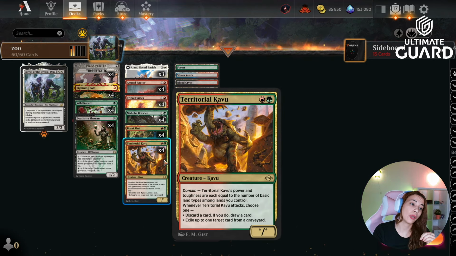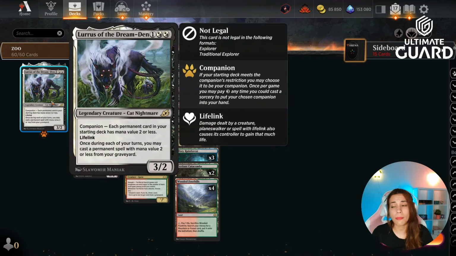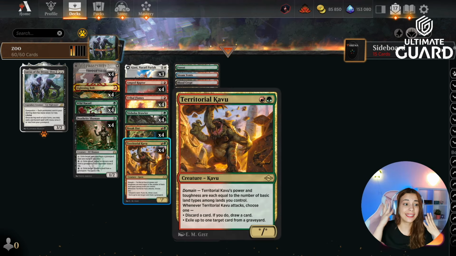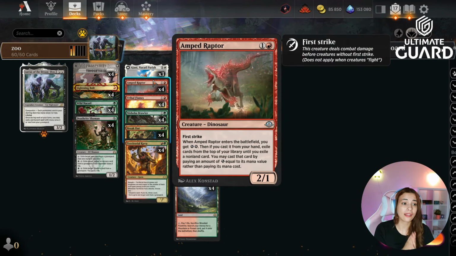And we have 4 Territorial Kavus, and this card just plays in Domain Zoo because it's so strong. And everything you can get back with Lurrus, which is pretty insane. I am so excited to try this deck. It seems really strong. I'm really excited to try Ajani and Raptor. Those are the new cards of the deck.